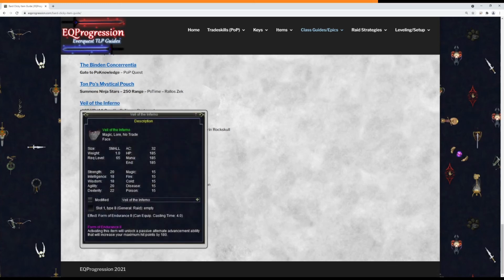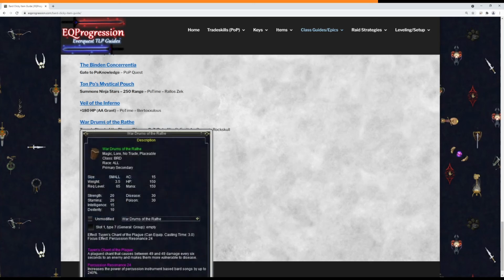Veil of the Inferno. This will give you some extra health. Kind of a low priority, but if you want some extra health, you can pick this up. War Drums of the Wraith. You're probably not going to be using this chant too often, but it is a Clicky worth noting since it's a bard-only Clicky. It's going to give you a disease over time. It also will give you a disease debuff. So you can pick that up if you want.